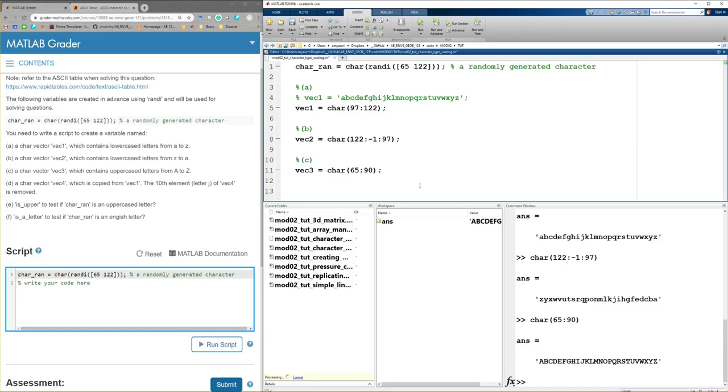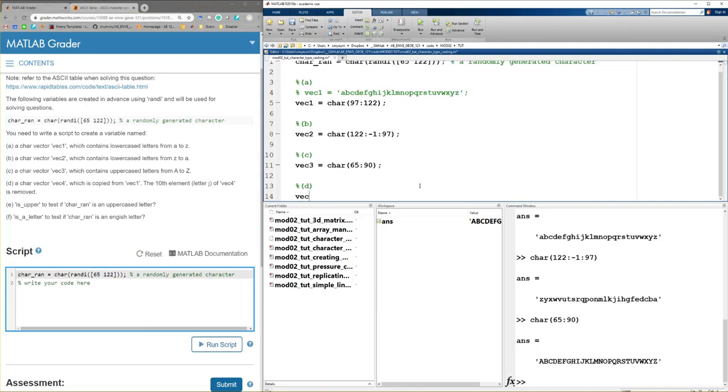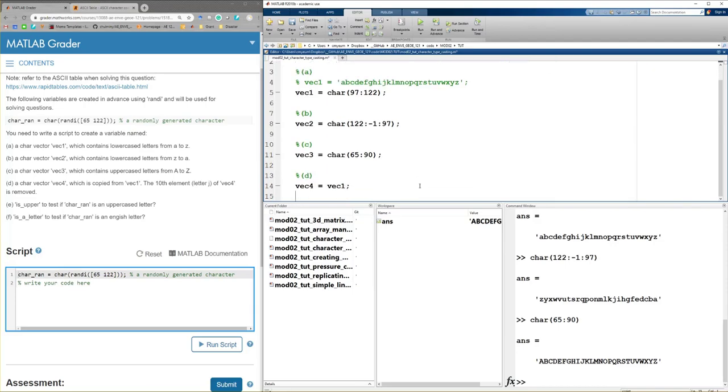What about the D? A character vector, vector 4, which is copied from vector 1. And then the 10th element, the letter j of vector 4, is removed. How to remove the character? By the way, how to remove a value?